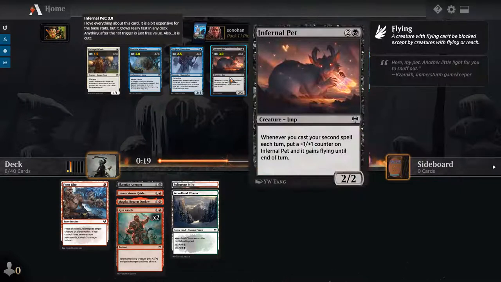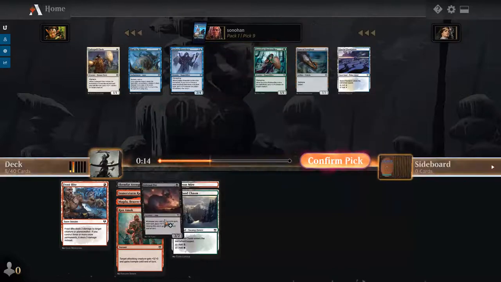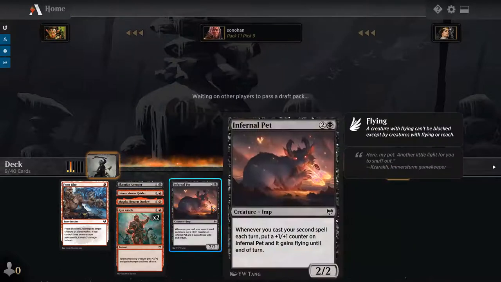We also have an Infernal Pet. I guess with Magda, maybe we can go off of this. Because if you're accelerating and if you can double spell, it does become better.